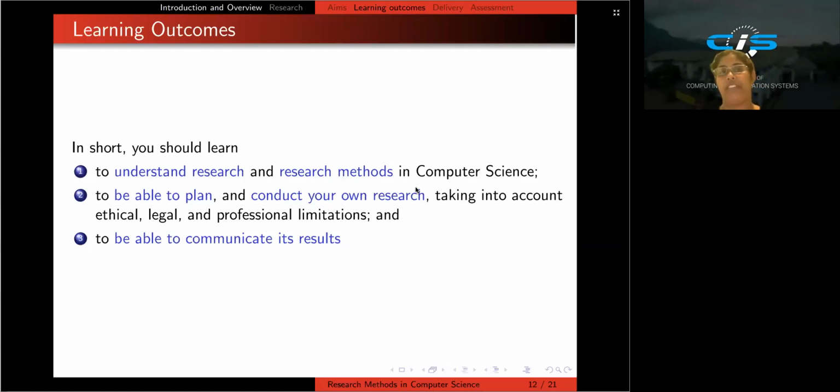That means today first I will explain what a research is, and how you are going to plan your computer related research. After that I will explain how to search and conduct your literature review and what tools you can use for that.